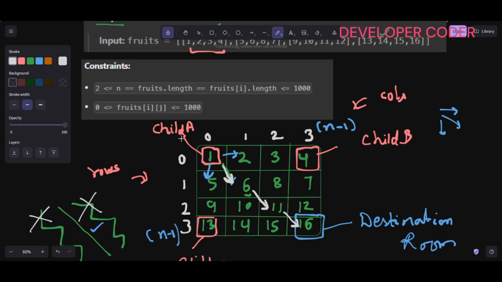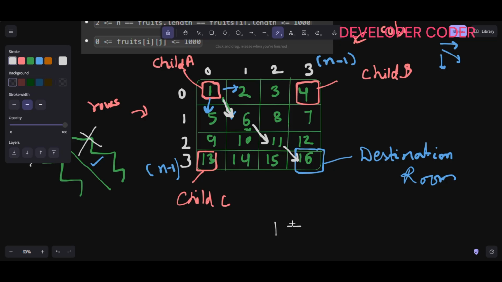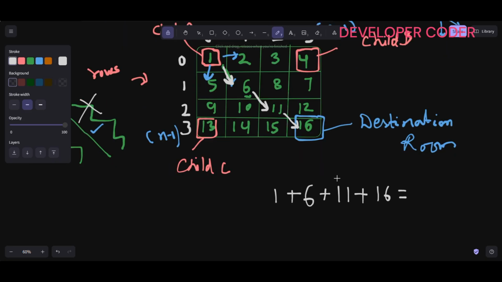So for child A it is very simple now, he can just move diagonally only: 1, 6, 11 and 16, that's it. So for child A the output is going to be 1 plus 6 plus 11 plus 16, all the diagonal elements. What is the value that I'm going to get here? 6 plus 11 is 17, 17 plus 1 is 18, and 18 plus 16 is nothing but 34.